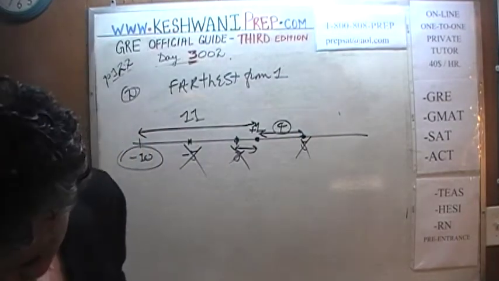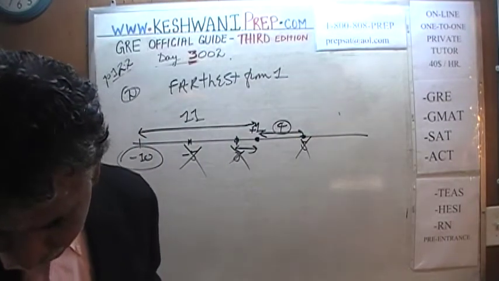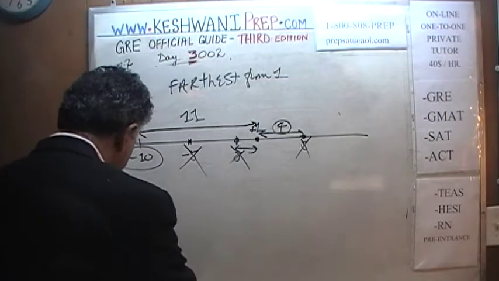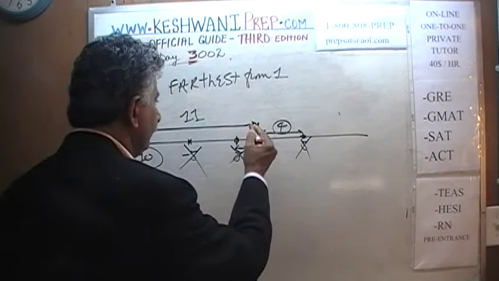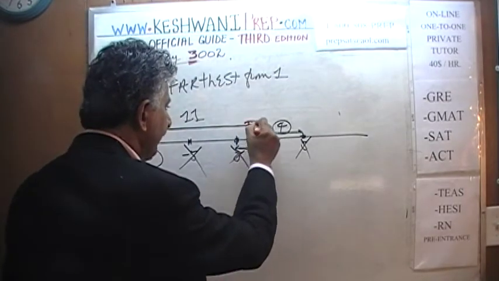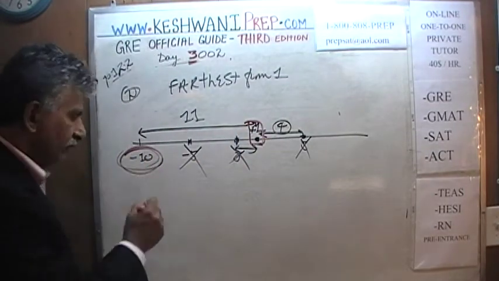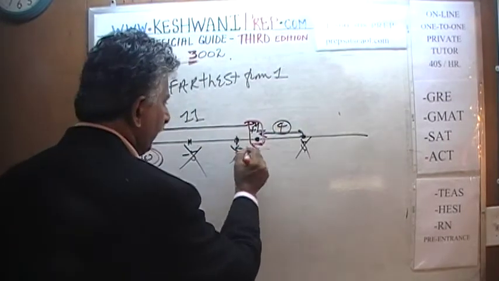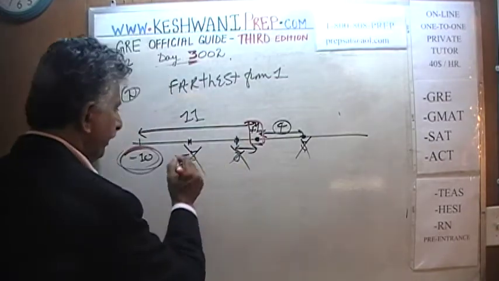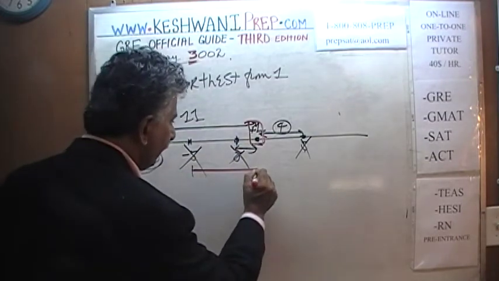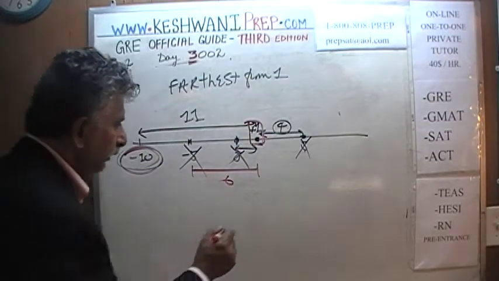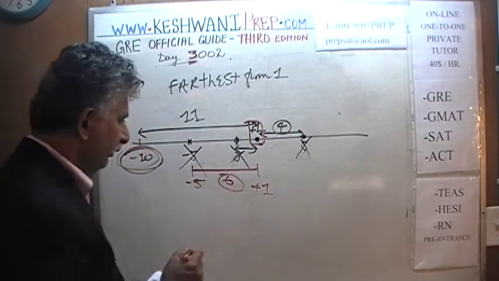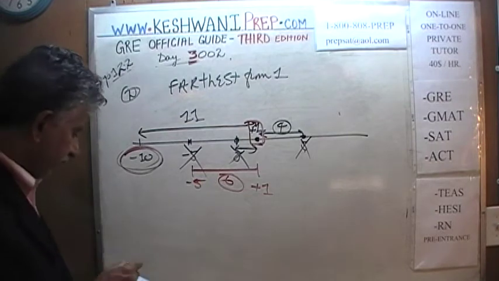Unless I misread it, it says which of the following numbers is farthest from 1 on the number line. Yeah, we're comparing with 1. This is our point of reference. Let's put it in a different color. So we started with negative 10, and so far negative 10 is the winner, because 5 is only 4 units away, 0 was only 1 unit away, and negative 5 to 1 would have been only 6 units away. So far negative 10 is the winner.